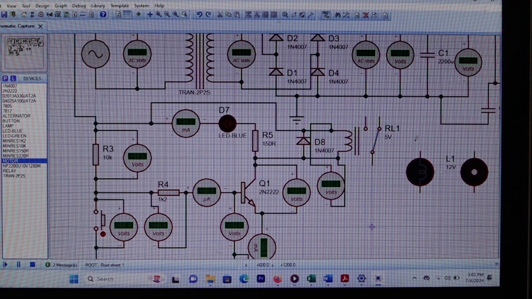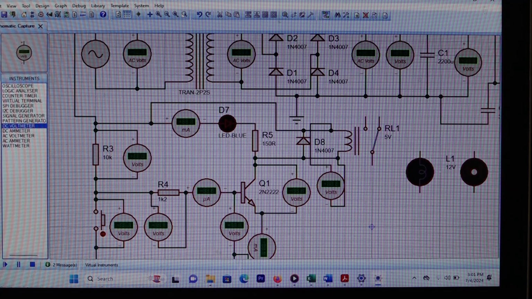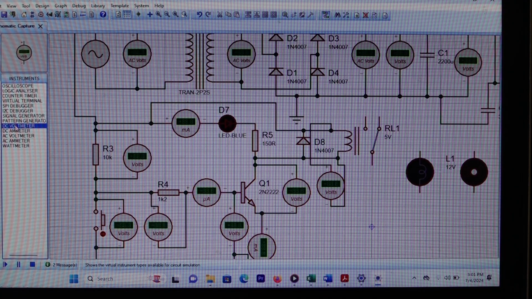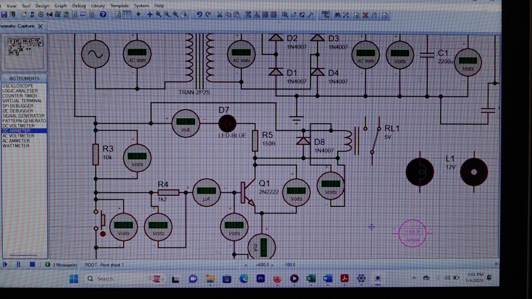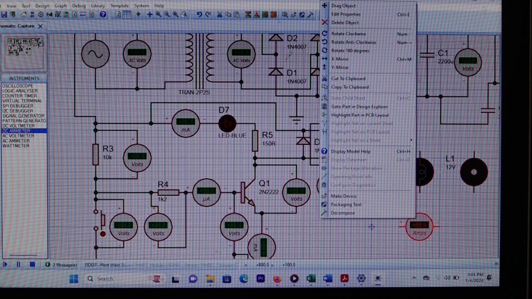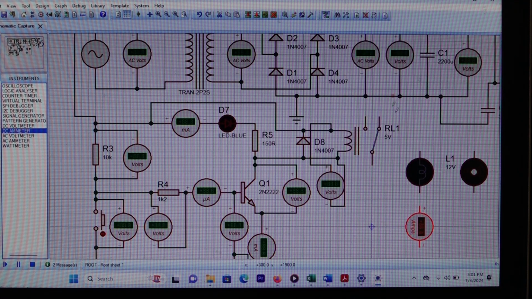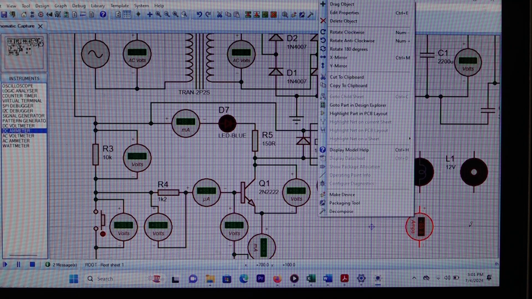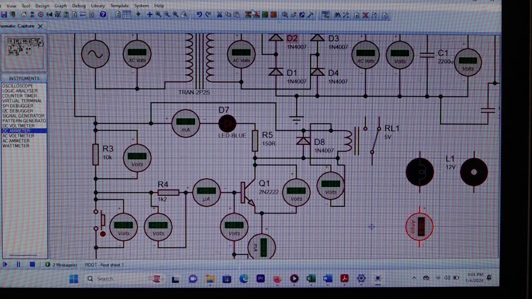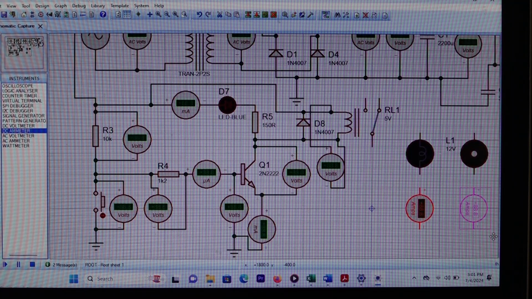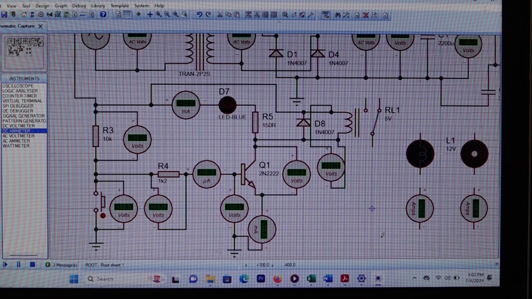Okay, then if this is the case, right now we also need some other measuring instrument. What do we need? We need the DC ammeter to measure the current consumed by the loads when they will be operating. So those are our components.